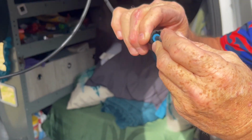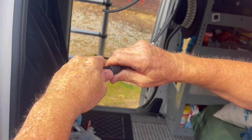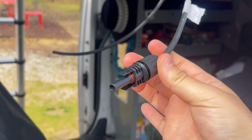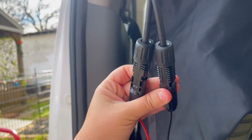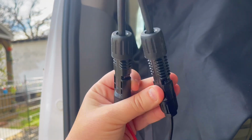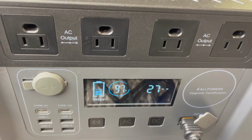Clicked. That's what they said it'd do, it clicked. So there it is. We officially have everything run into the van and it comes down from the ceiling, and then I've plugged my power cables into this. And guess what, guys? We are pulling power right now.